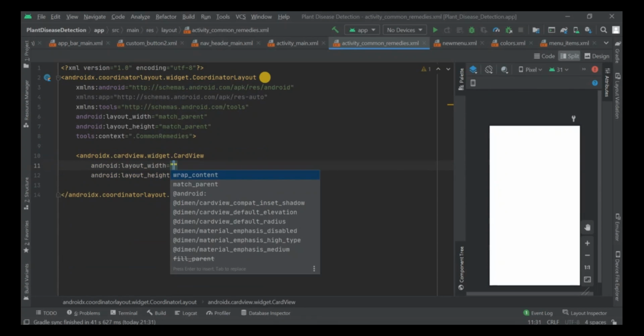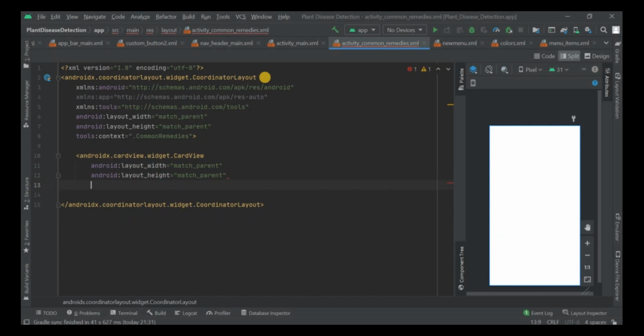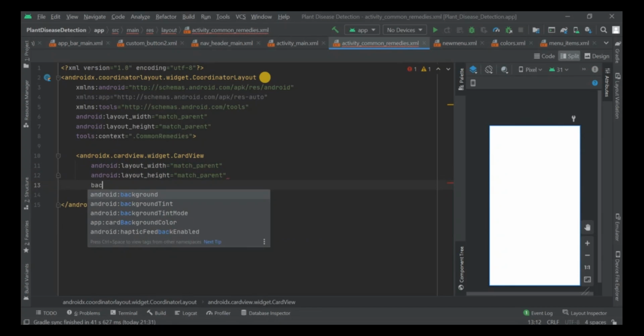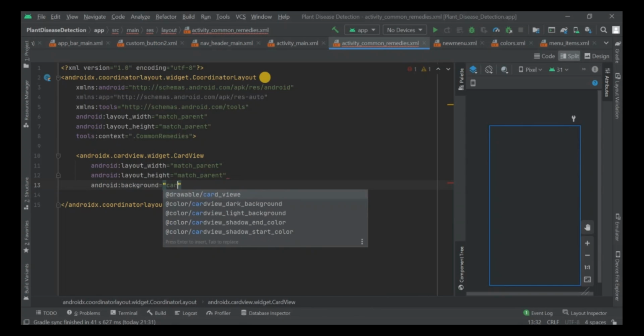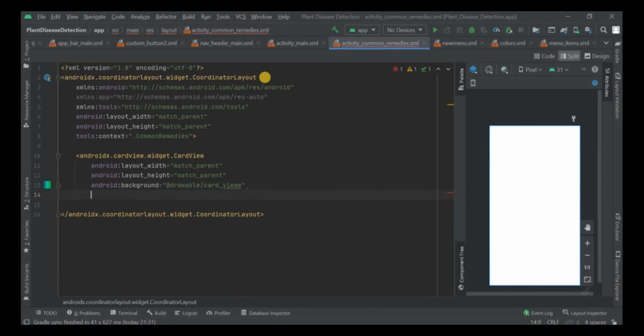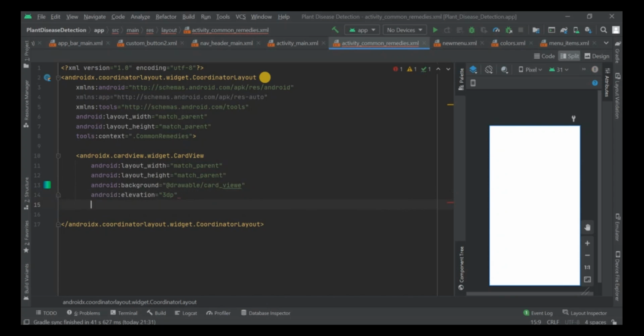Okay, so adding a card view here, and the card view width is chosen as match parent, and then we have this background, the background for the card view that we have taken up within the resource files, and make sure that you have downloaded that resource file.